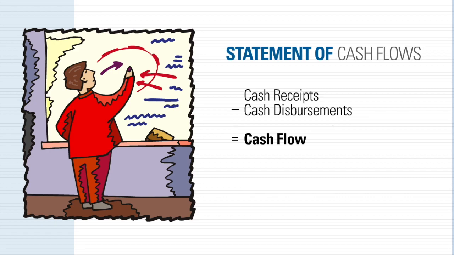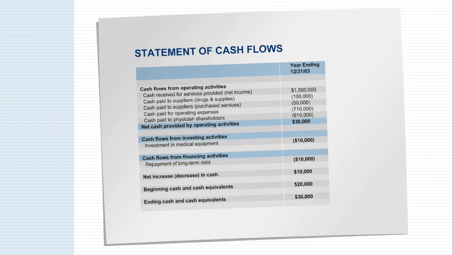Operating activities refer to the revenue and expense items of the practice's main line of business, which is medical services. Investment activities refer to the practice's expenditures to acquire assets in order to produce revenue in the practice. Generally, investment activities include buying and selling long-term assets. Financing activities refer to the methods used to raise funds necessary to purchase assets to support operating activities. Financing activities are the result of actions taken to raise capital, such as taking out a loan or paying off a loan.